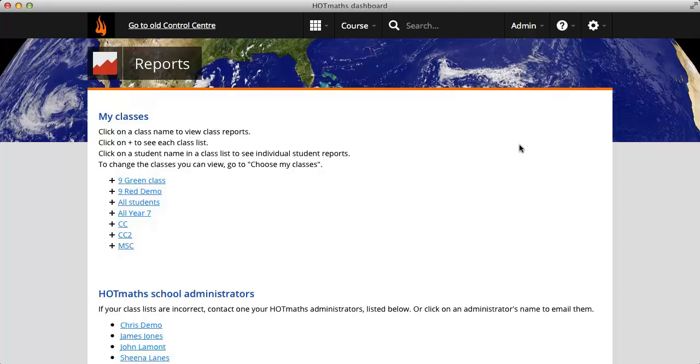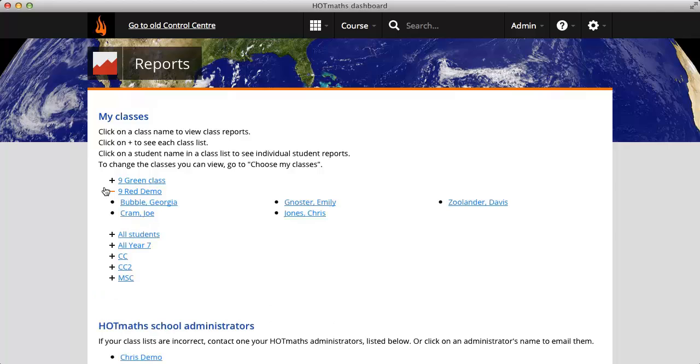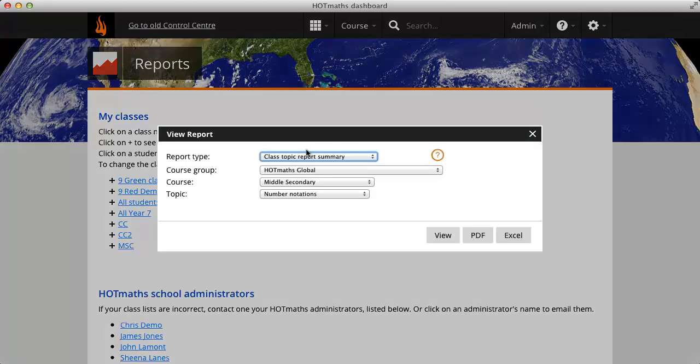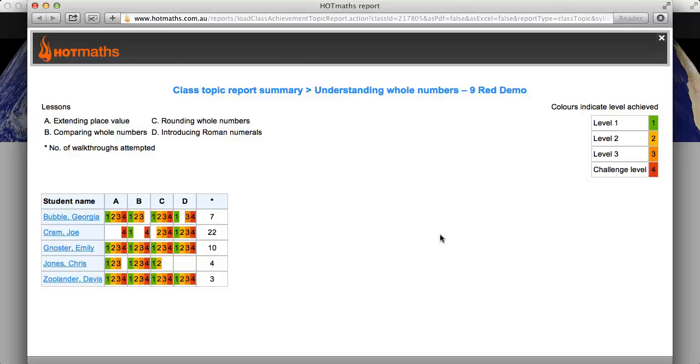Now in the reports area you can choose to look at an individual student by clicking on that little plus button next to the class name and then choosing an individual student, or I'm just going to look at whole class reports and I'm going to look at them in an interactive mode. So if I'm worried about any student, I can drill down. So I'm going to look at my demo class, and you can see here I've got a whole topic summary report. I'll just change that to something where I've got some data to show you, and I'll bring it up in interactive mode. Now you can see that this is really quite a broad overview.